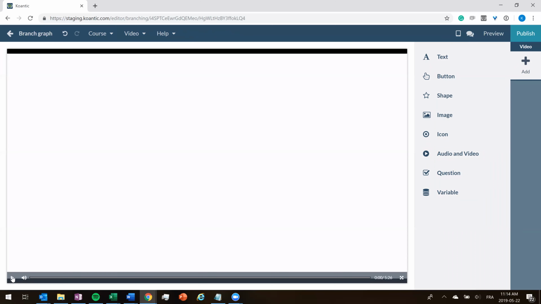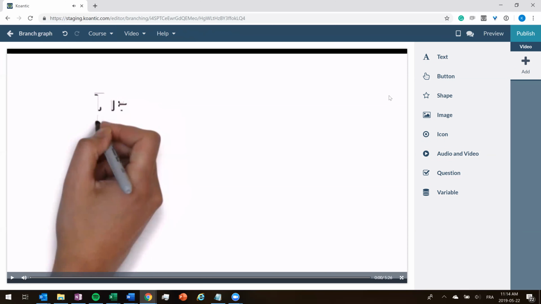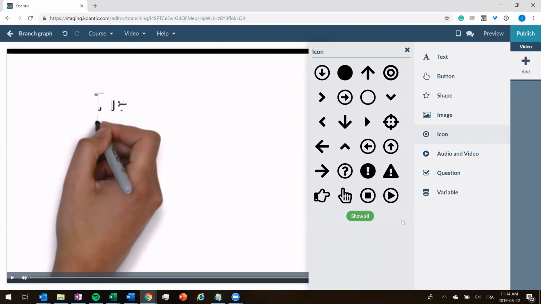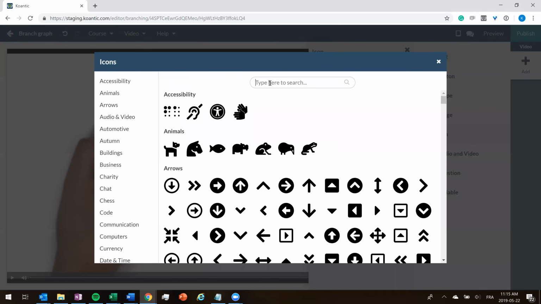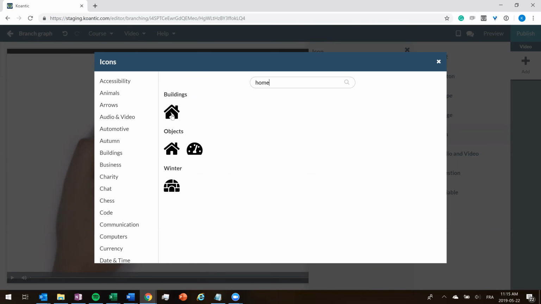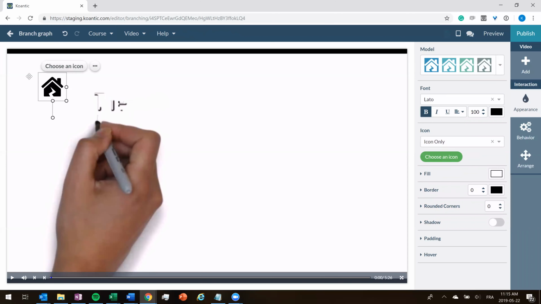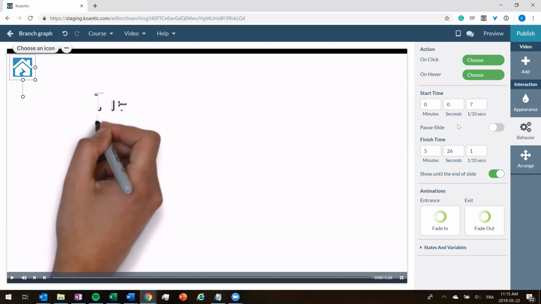And in that coaching video here, what I want to do is put a little icon that says, hey, let's go back to home. So if I click on my icons, I'm just going to add a little home icon to let them navigate back to the home page. I'm going to use something like this here, and then I could put it here at the top. I could put it in blue, and then this would be my link back to the home page. And this icon will be visible throughout the video, in my interactive video, in my behavior section. It's going to be displayed the whole time.